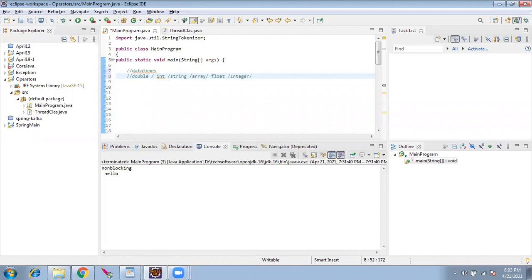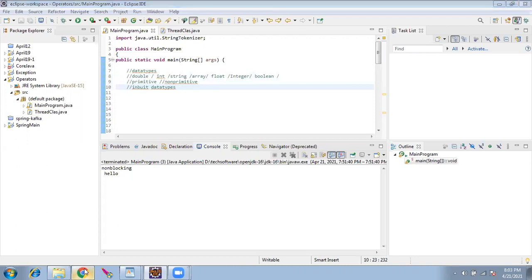There is something else also, boolean. We have character. So out of this, we will be splitting as we have something as primitive data type and non-primitive data type. There are around 7 primitive and 7 non-primitive. Primitive data types are the inbuilt data types which are provided by default.